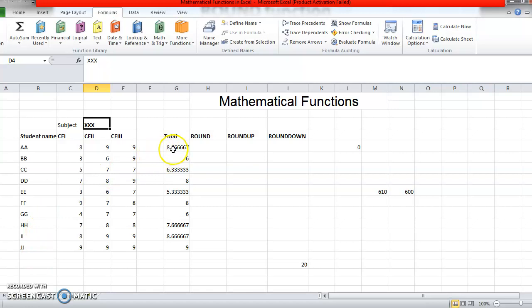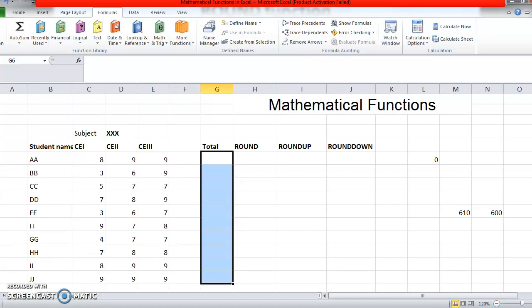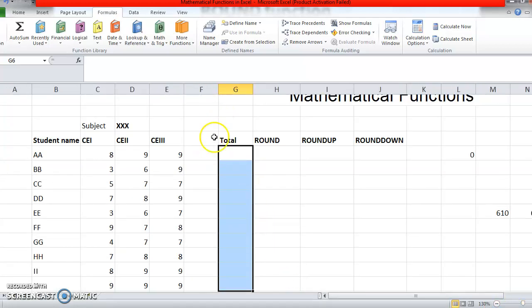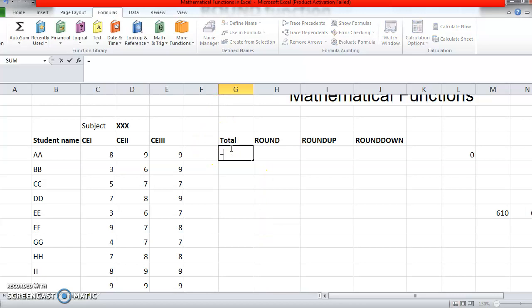Now I want to first make the total. Suppose let's expand this screen. Here I'm going to make it equal to SUM of this to this, and divided by 3.